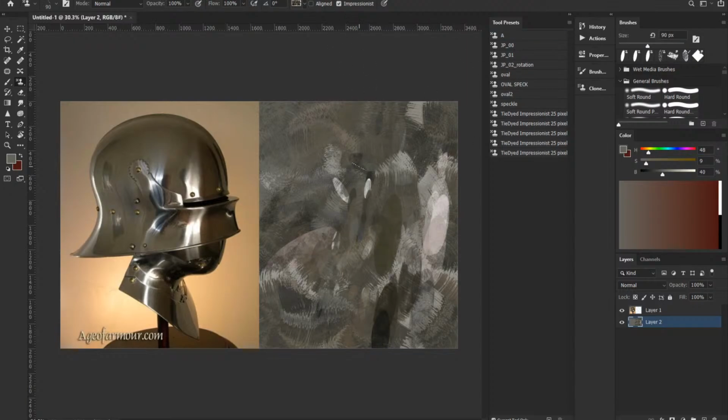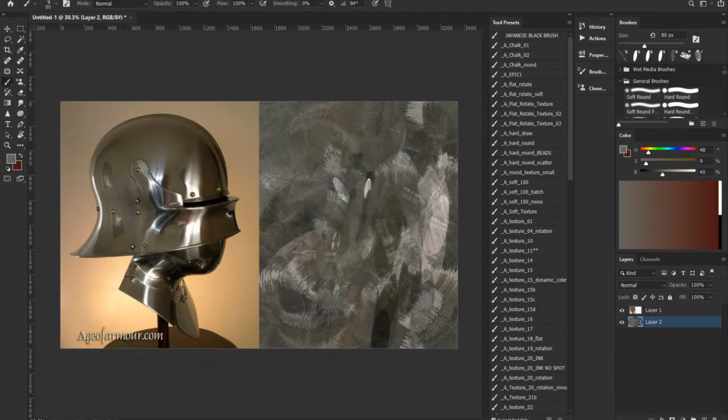I just want to mess up the canvas a little bit before I start painting. Get it a bit rough and ready.